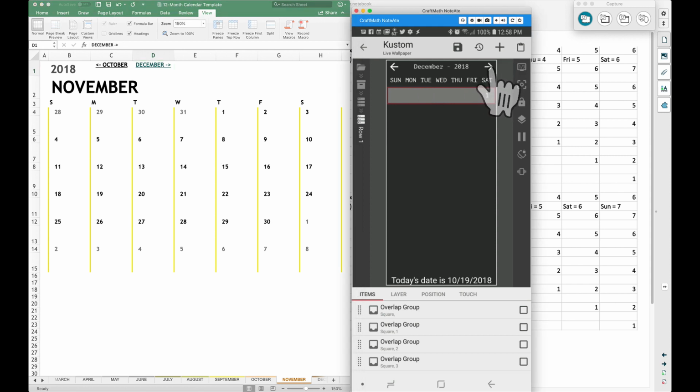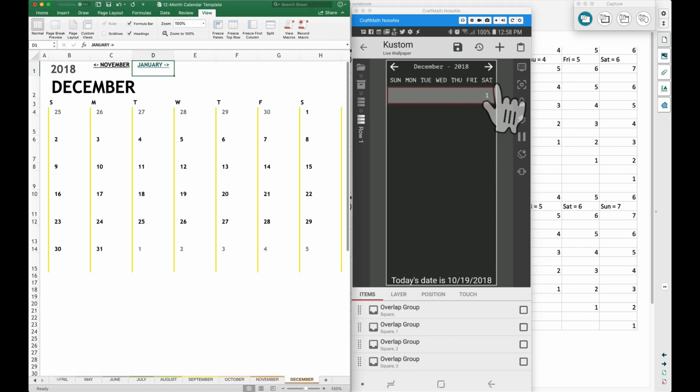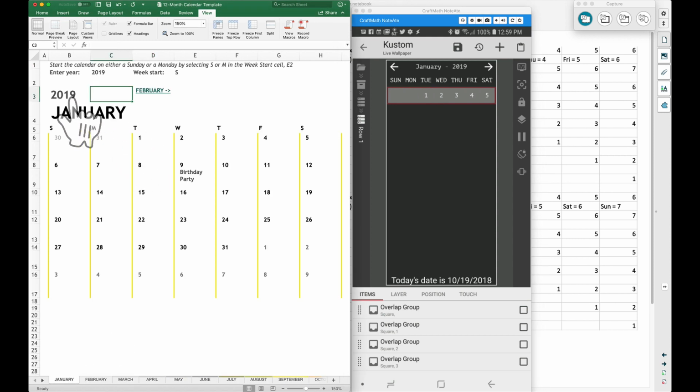I think everything's working pretty doggone good, but hopefully you do see here. Let's go ahead and bump on up to December. It falls on a Saturday. That's working perfectly. And then let's go on up to January of 2019. So that should fall on a Tuesday. And yes, January the 1st of 2019 falls on a Tuesday. Perfect.